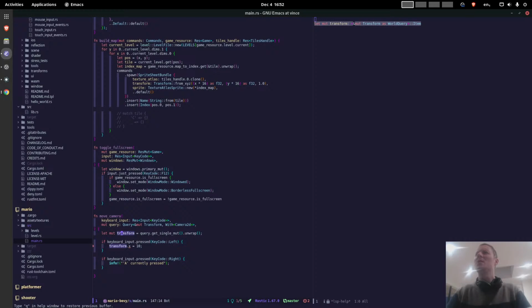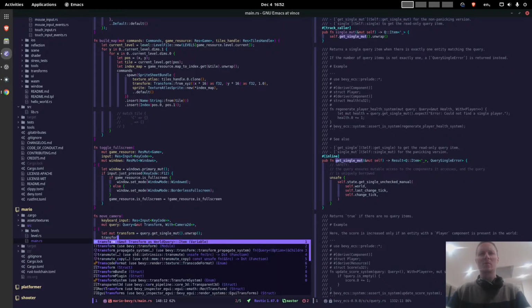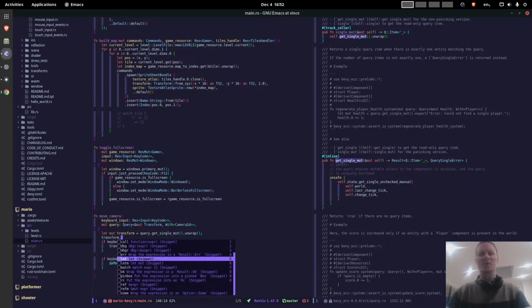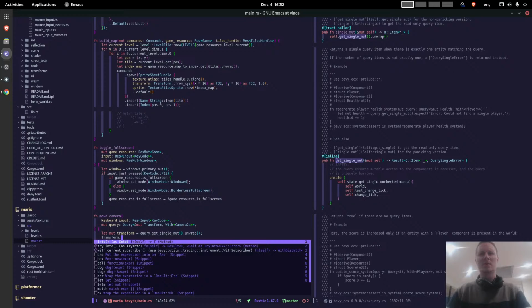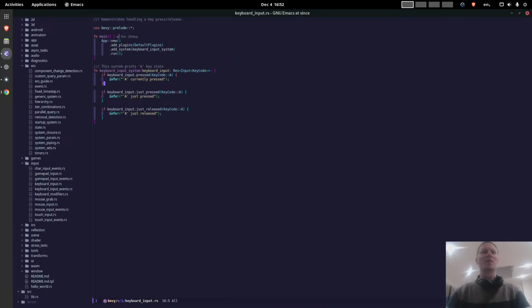As word query item. Single, in the manual, query singular. Yeah, but maybe I need to do transform dot zero. No, I have into. It looks like it doesn't know it's a transform. No. I'm doing something wrong maybe.